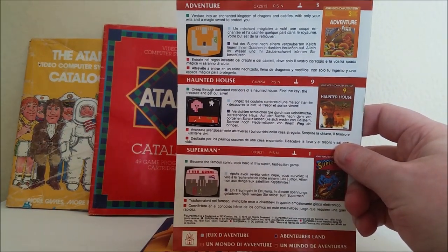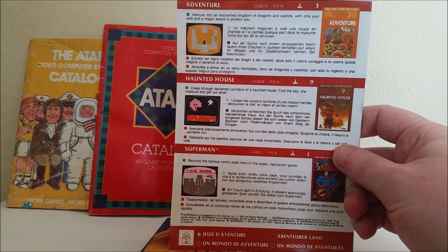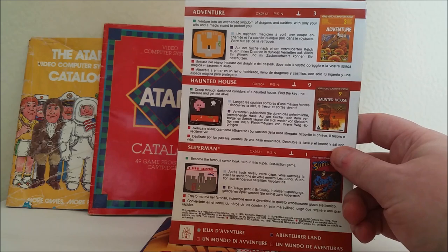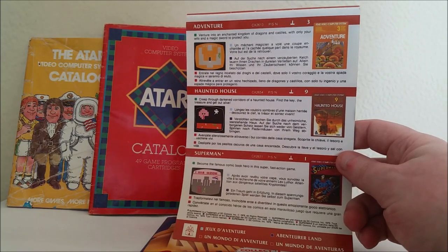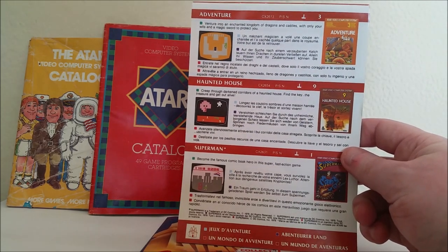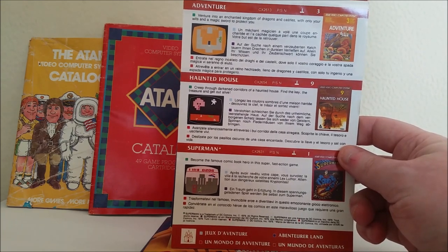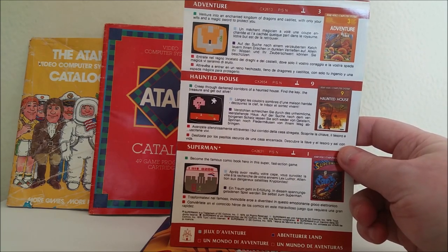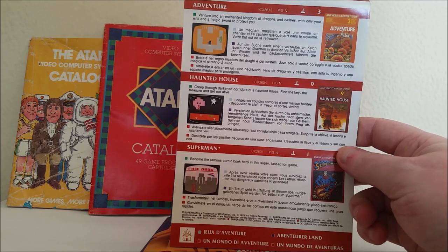So we've got, again, they've decided to go with this splitting it into categories thing. And what we've got here now, you'll notice, is much shorter descriptions because we've got different languages, so they're very straight to the point. None of the nice drawings anymore. We've just got a screenshot. It's not really a screenshot, it's a mock-up. They've just done a drawing of kind of what the graphics look like, and in many cases actually make them look a bit worse, more blocky and more pixelated. But there we go, and a screenshot of the boxes.